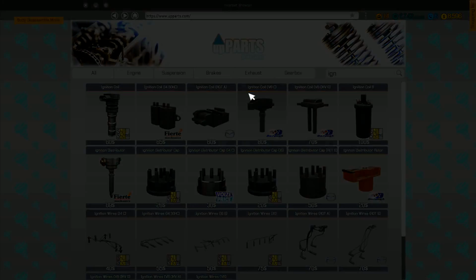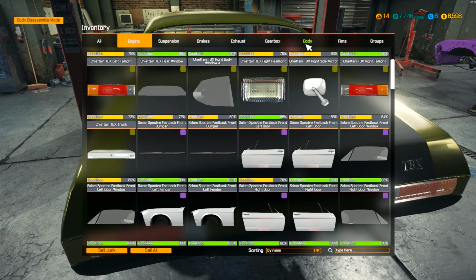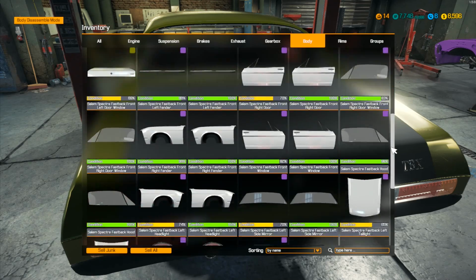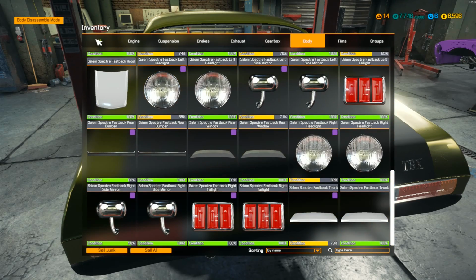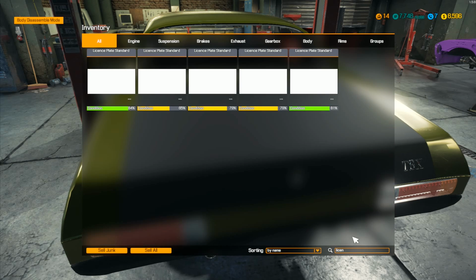Look in here. Actually, let's just see what the condition of those license plates is. Body. Should be on body parts. And that's the front bumper. I think I've got them sorted by name, haven't I? Where's the license plate? It's not in here. I have to go to all. And right, if I type here, I should be able to search it up. License. Let's try that. There we go, a license plate, and no, none of them are any good.